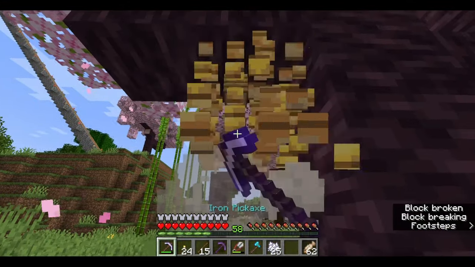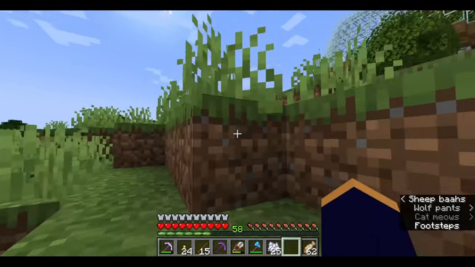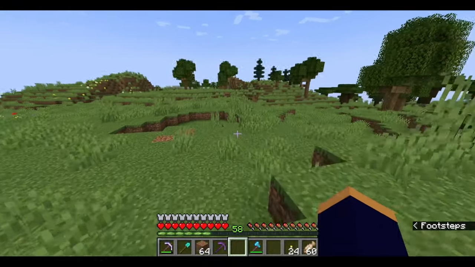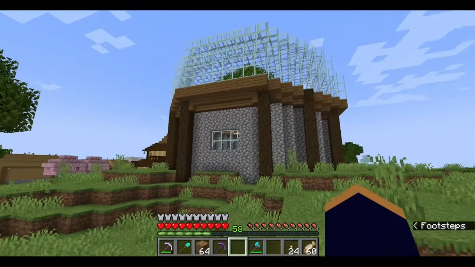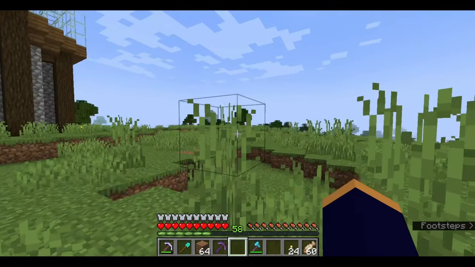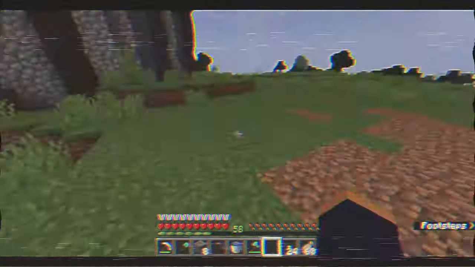Actually, hold on. I want to put these guys back in tow. Let's try setting up a little bee farm up on this hill. Okay, so in this little space right next to the Allay Sanctuary, we're gonna set up a bee farm. See you in however long this takes.